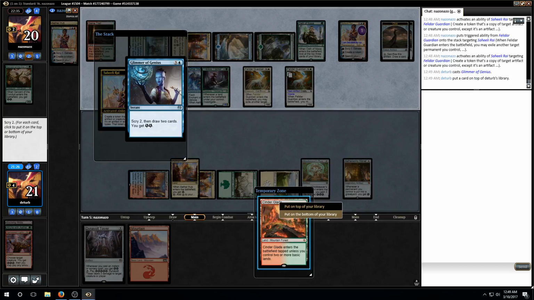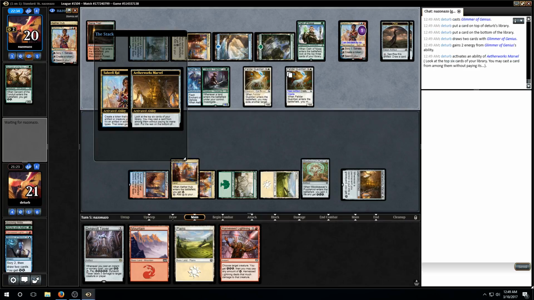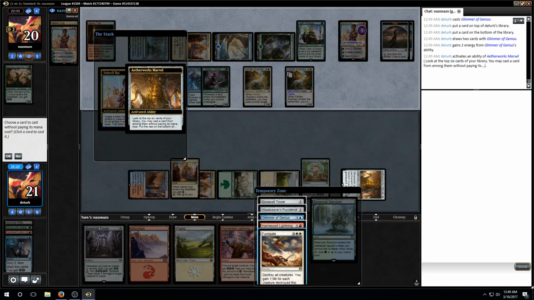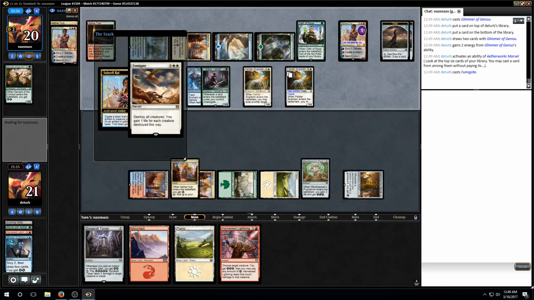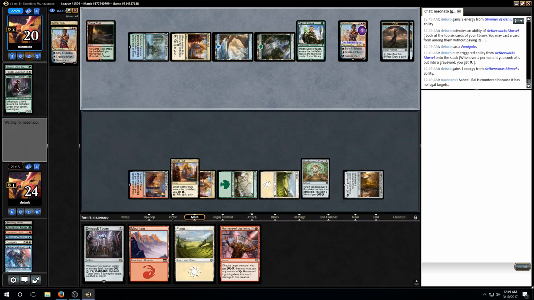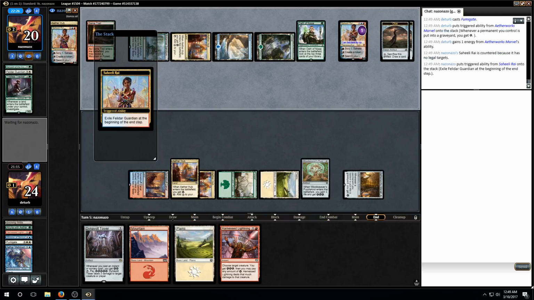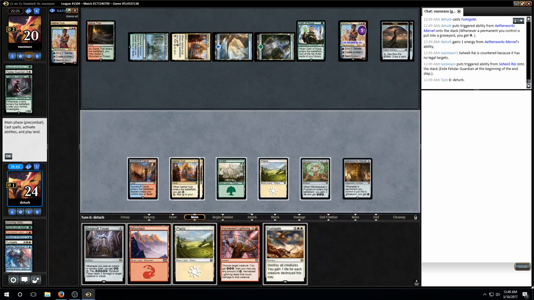I probably don't want land. Okay. And spin the wheel. So we have Fumigate, which wins, and that's about it. Doesn't win, but it kills the board. Could let them make a couple more guys. I don't know. There's value in letting them go off and then fumigating. Not really. Ooh, that's not so good.